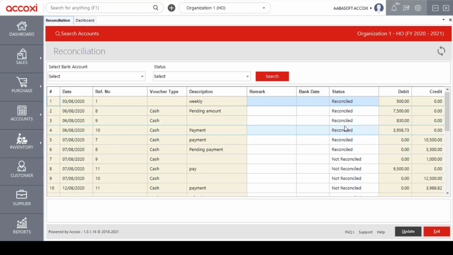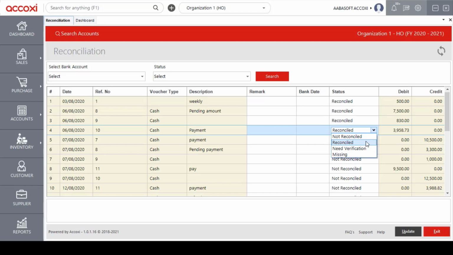The next one is the status. The Status column shows the actual status of the bank transaction. Before we reconcile a transaction, the status of the particular transaction always shows as not reconciled. The user can set the status of each and every transaction after verifying with its bank passbook. By clicking on this field, the Select option will open, and here the user can select the status as reconciled, not reconciled, need verification and missing.